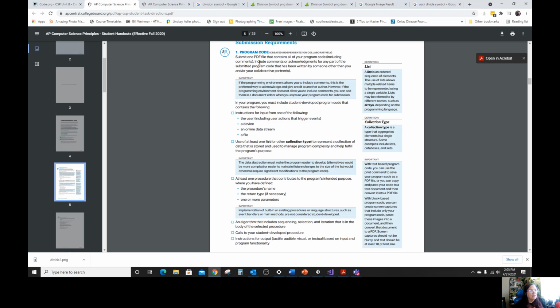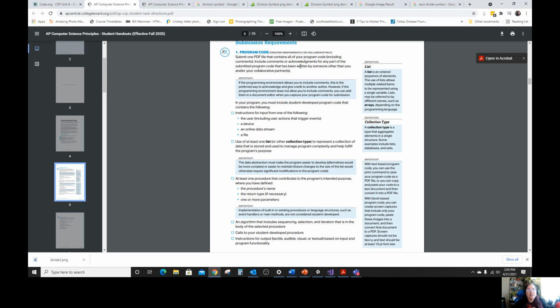Include comments that acknowledge any part of the code submitted that has been written by someone other than you, including your partner. If you're getting code from somewhere else, and hopefully you're not doing too much code that's not written by you, make sure you're acknowledging it. Also cite anything you're getting from somewhere else.